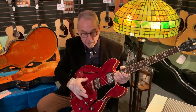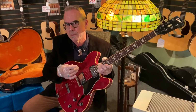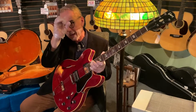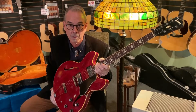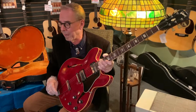So, and these, of course, as you all know, have a center block running through them. They also have pickups that have a different magnetic structure in them. The magnets have been degaussed some, so they don't have the magnetic pull. So as you pull a string back and forth across here, there's not the pull on the string, and it's allowed to vibrate more. You catch more detail through the amp. Does it make a difference? Jeepers, yes. And there's a lot of people, if you think about Woodstock, for instance, and all the 335s that were in there, or the summer before that, the Monterey Pop Festival, and all the 335s then. By the way, look up the Monterey Pop Festival and The Who. Oh my God.